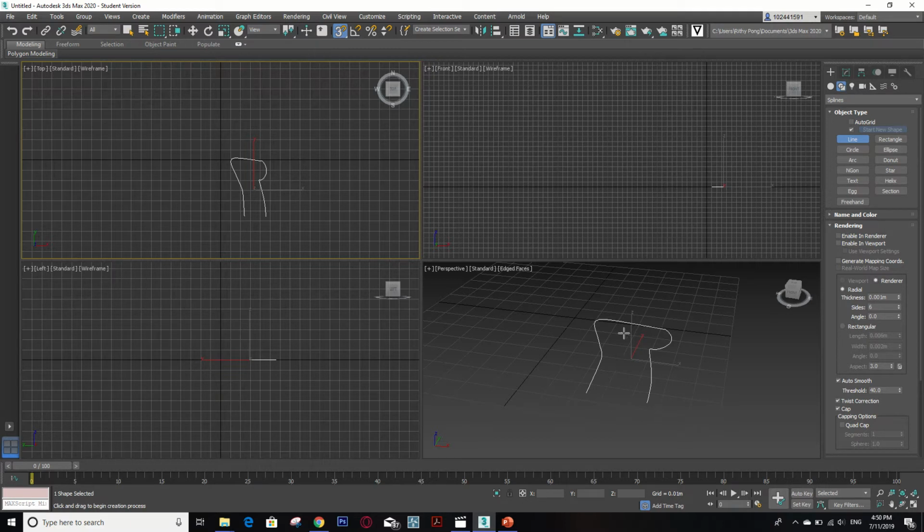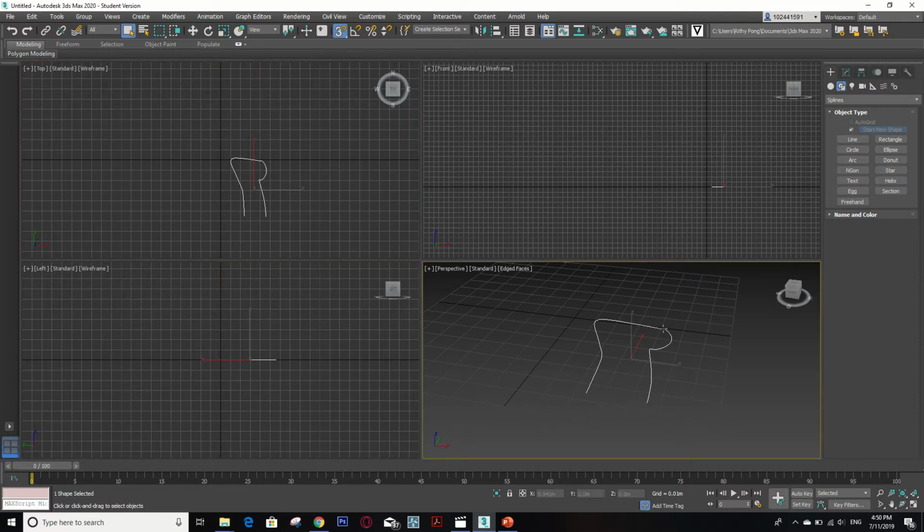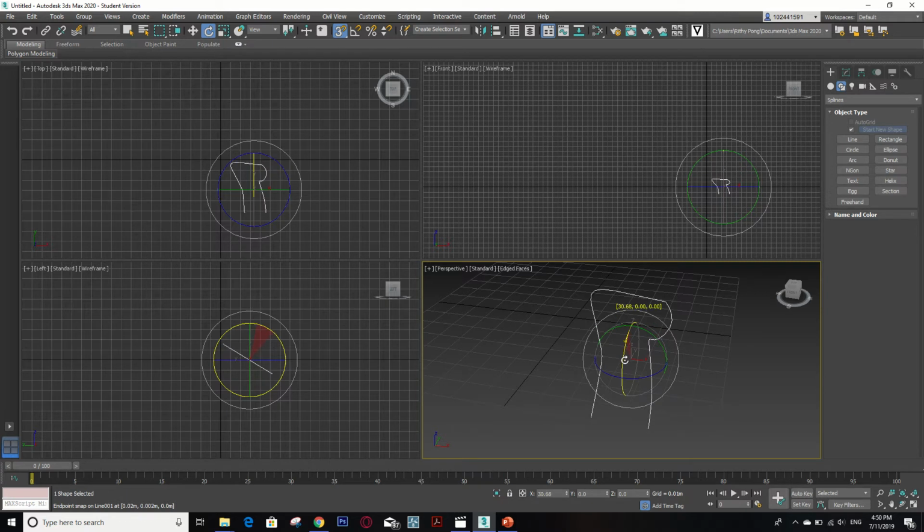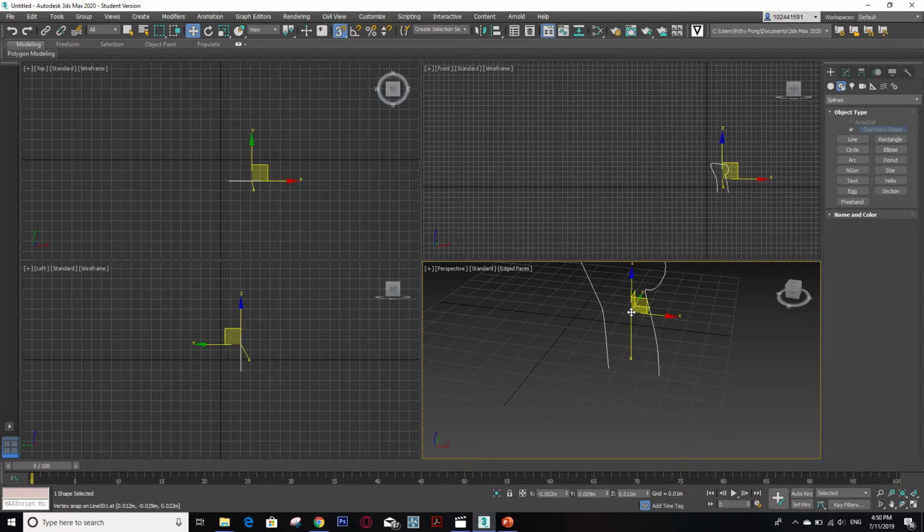Okay, so after you finish, go to select tool and then select on the object and then go to rotate and then you just click on the yellow line, its axis, type in 90 degrees, so it's gonna stand up vertically, and then I just move it up a bit.